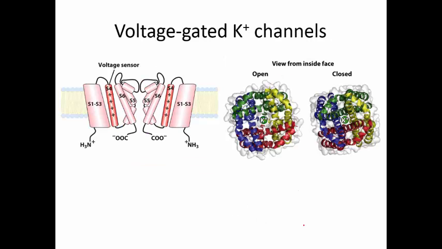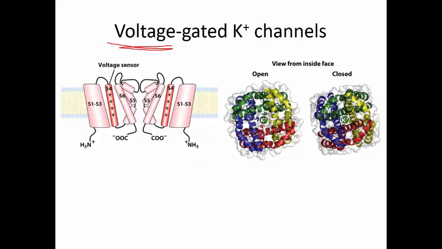So we're going to talk about an example here of a voltage-gated potassium channel. Voltage-gated is telling us what causes the channel to open. Channels are going to fall into one of two categories, either ligand-gated, which means a molecule binds and that causes it to open, or voltage-gated, which means that when the membrane potential across the membrane changes, it opens. That can be in either direction. It can be that when the membrane potential gets lower, it opens, or when the membrane potential gets higher, it opens. But for our purposes, we're just going to say that it changes and that opens it.